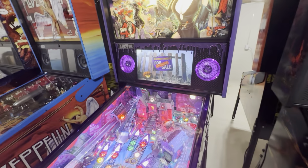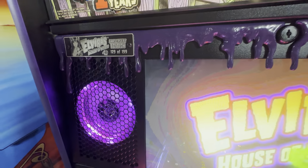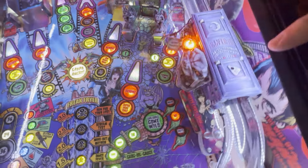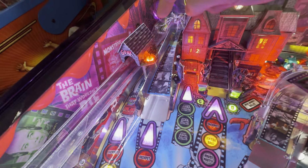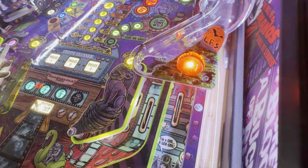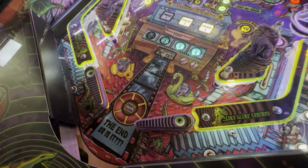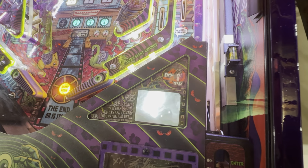It has the foil. Personally, I like this better than the black and white Kiss version. Mine's 129 out of 199. I did the purple blood speaker lights, and it has the topper. I added the custom gonk house, and I added this big spider. What else did I add? It came with the Lyman sheets. I added the neon protectors as well as the flipper toppers. I also added the mod where it plays old Elvira movies.